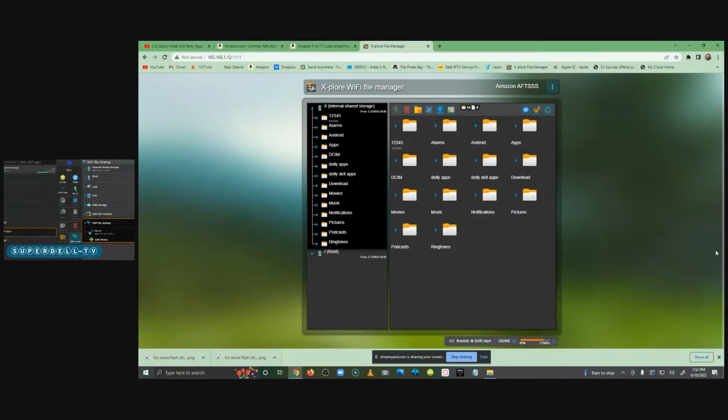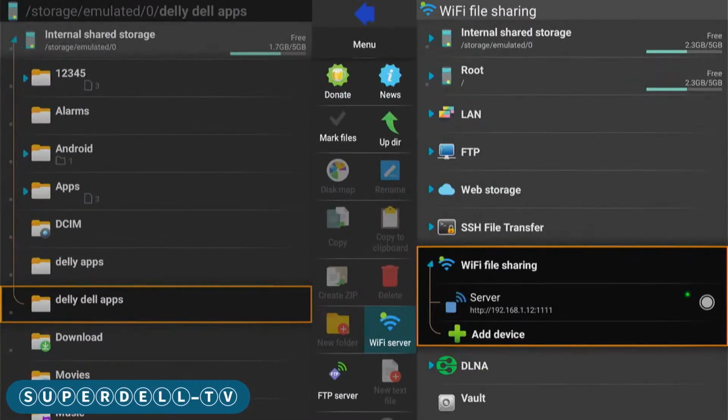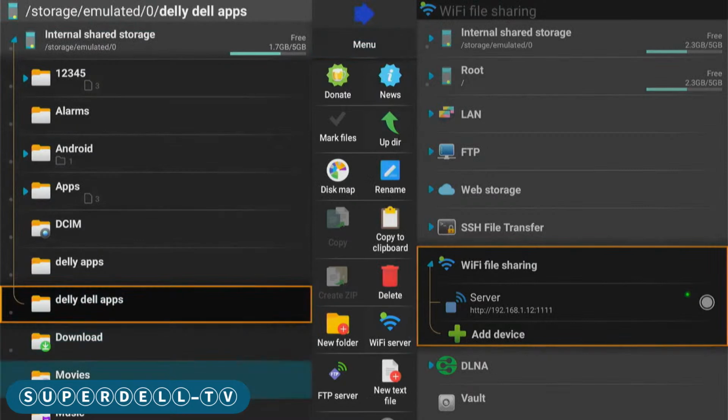All right. So again, what we can do, let's go back to the Fire Stick. Now, you see up here, you see that newly created folder I just created? You see it right up there at the top. 1, 2, 3, 4, 5. You notice it has blue, but it has 3 files in there.